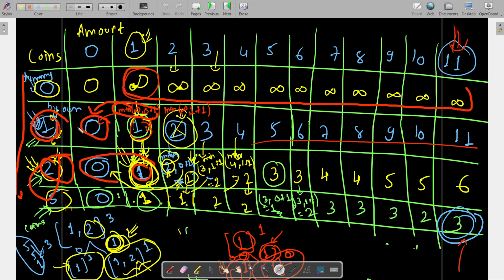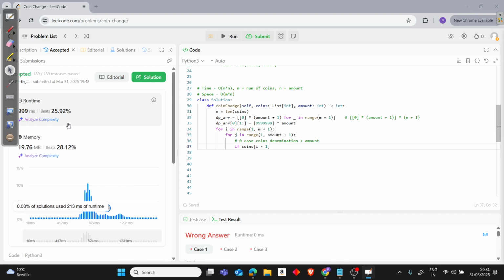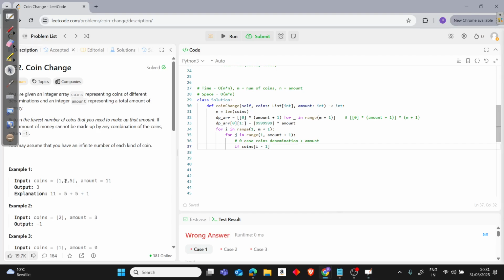So in order to access this, we should have I minus 1, because I is starting from 1. In order to get the 0th value, we want I minus 1. When any value of the coins denomination is greater than my amount, and amount is j here in this iteration, then it's the 0th case.